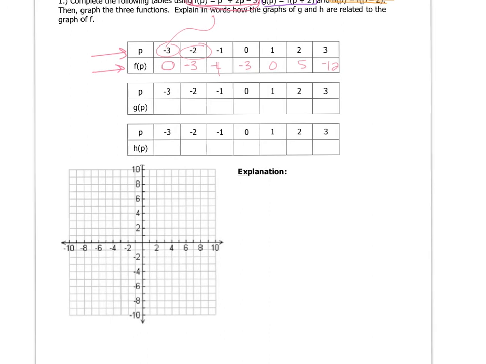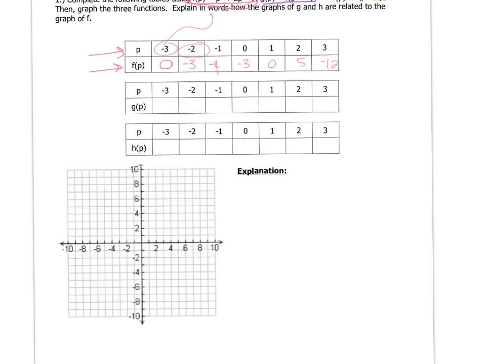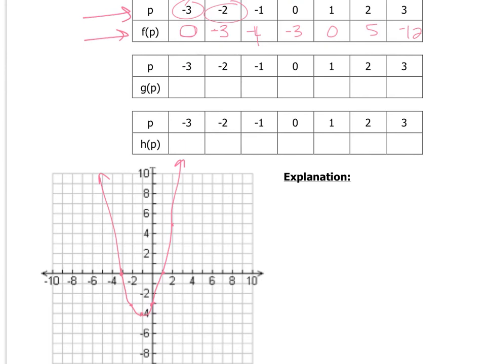Let's go ahead and take a minute to plot these values on the graph to get that function f. So I'm going to stop the recording real quick and just plot those, so when we come back, I'll already have the graph on there. Okay, so you should have plotted those points. You can see that we have a parabola. We should have known that just from the function itself being a quadratic.